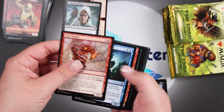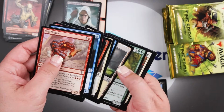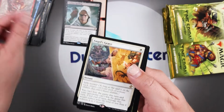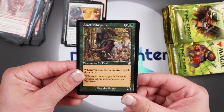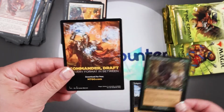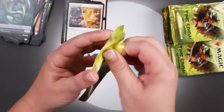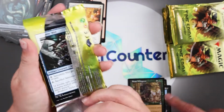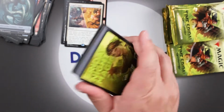Yeah. There's no way on the card that I can see. Because it's just purple. Yeah. Commons and uncommons too. Angel's Grace. Ooh, Beast Whisperer. I think if you got that one in foil, it's like a couple hundred bucks. Whoa! Yeah, so the foils of these older time-shifted cards can be very expensive, which is what we're looking for.